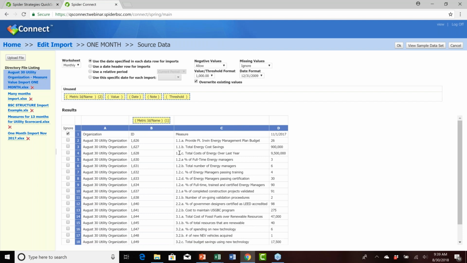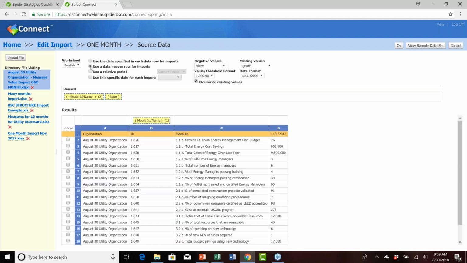The other thing, as I spoke about earlier, is when you've created your import file via QuickScore, and that whole process we went through, if you have a date column, as we do here in column D, with values underneath it, up at the top you want to use the second radio button down, which is use a date header row for imports.